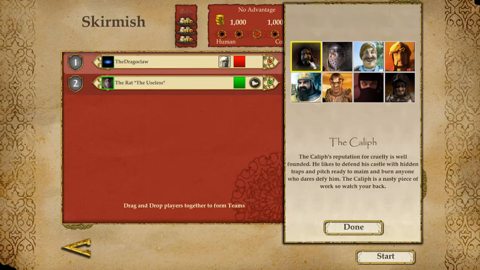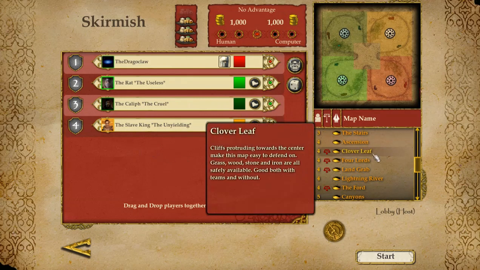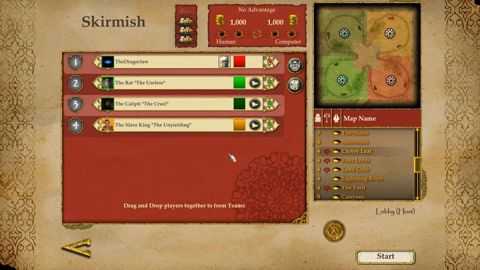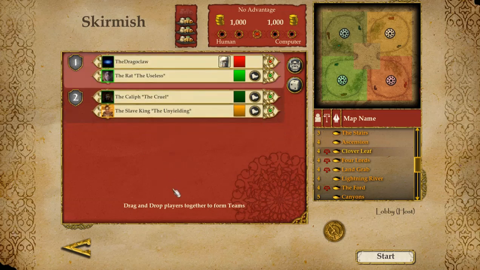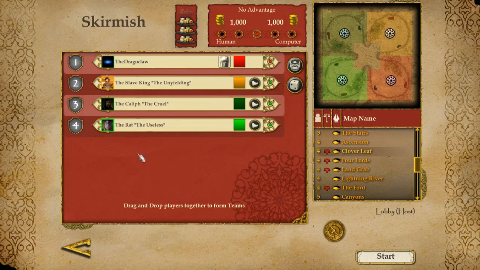So I'm actually going to choose these 3, just because these are 3 I played with last time, and I won. So again, that's what I'm hoping for. You can change the teams in this interface by clicking on people's names and dragging them on top of each other. But we're not going to have that. We're going to do a free-for-all.